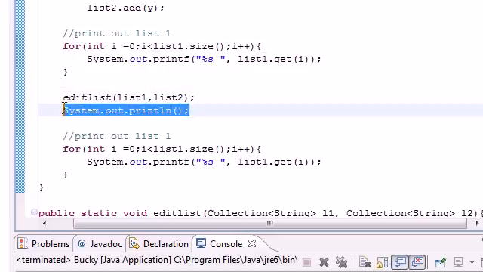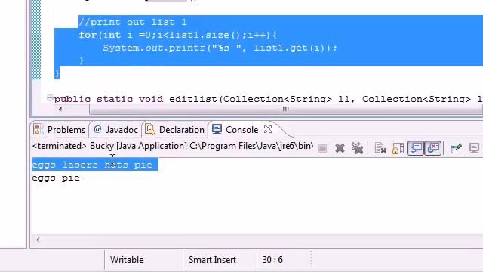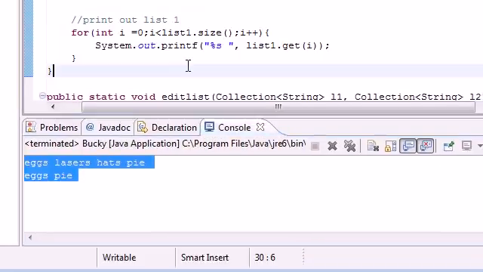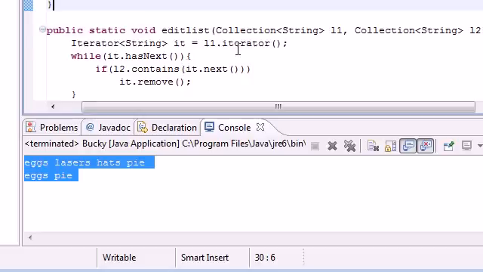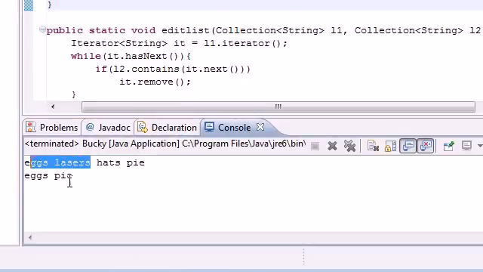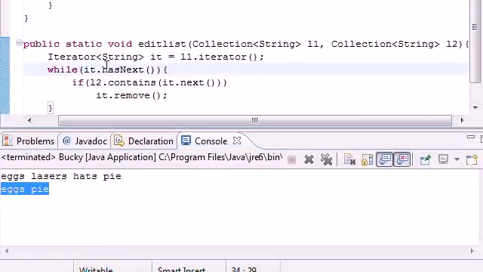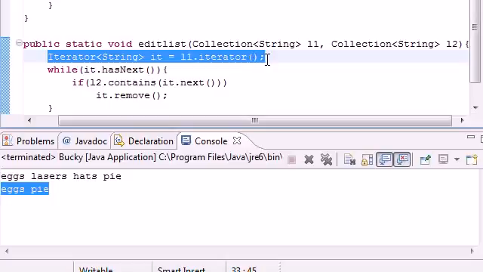Then it printed a blank line just so you can return to the next line, and it printed out the items again. So now it removed lasers and hats, which was list number 2, and printed out the list again. How did this editList work? Well, you passed it in 2 lists, which was this list and this list. And you made an iterator object so you could loop through item to item in list number 1.